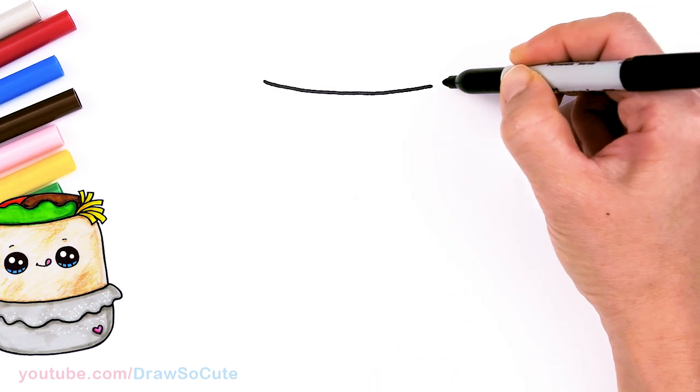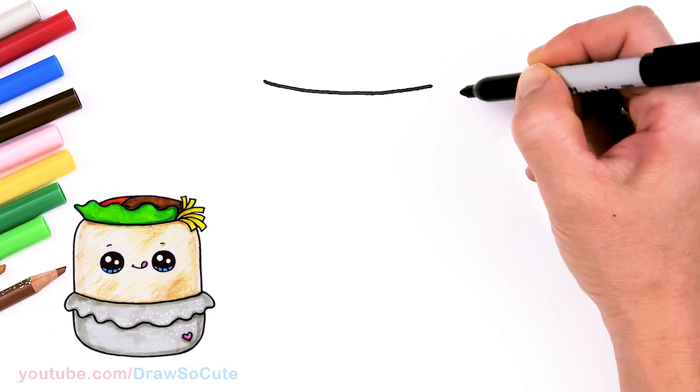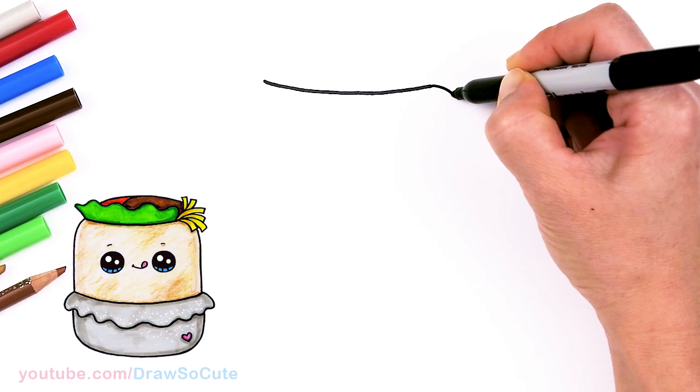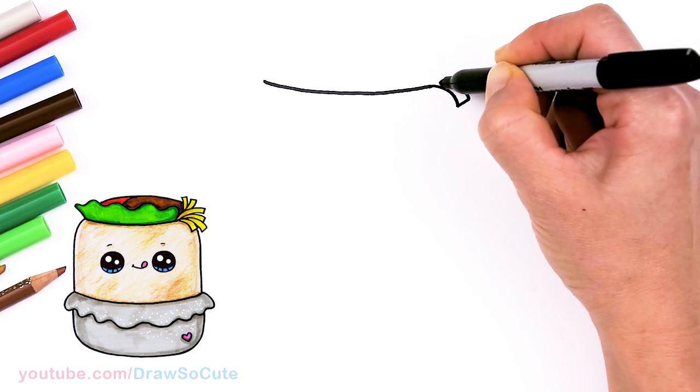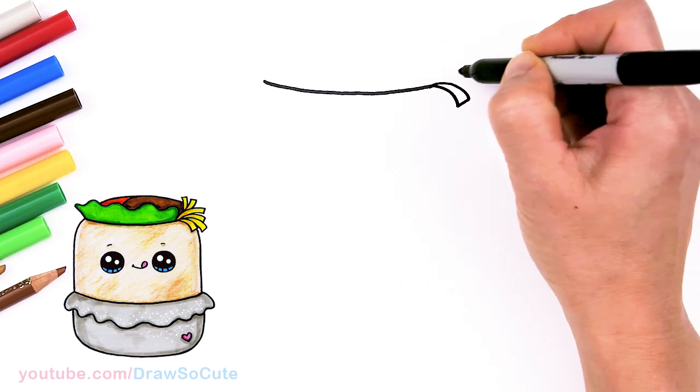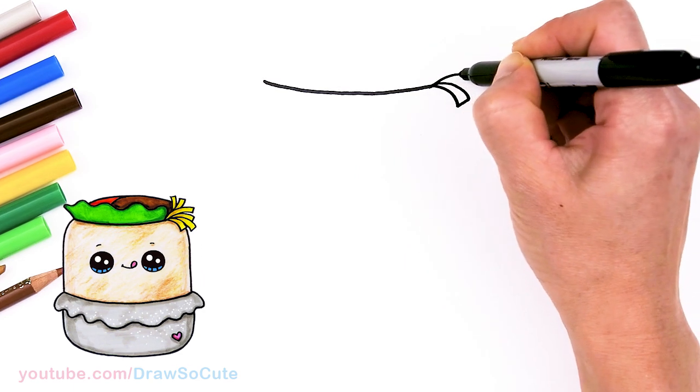I'm going to stop about right here before I finish and draw some of these strands for the cheese. So I'm going to come down, go across and just bring this in. So I just want to put in all the cheese strands right here.